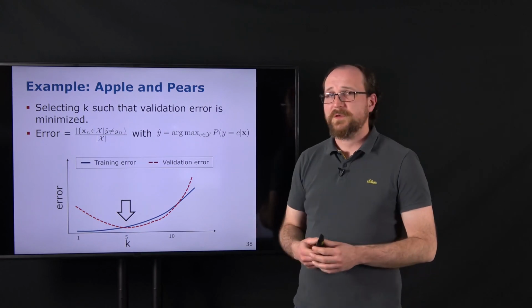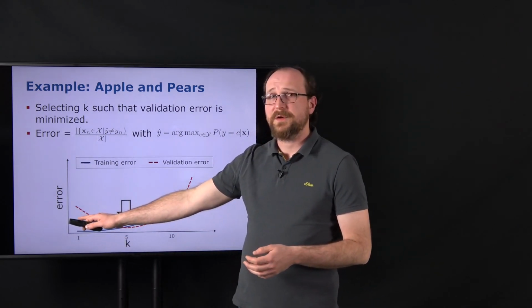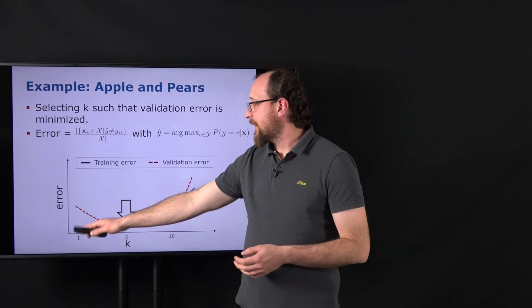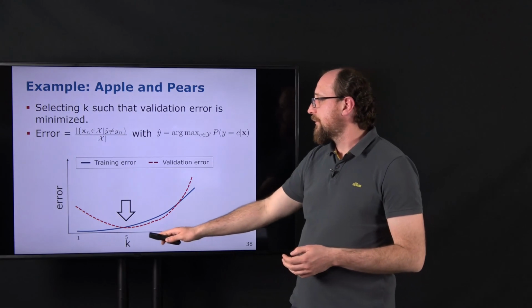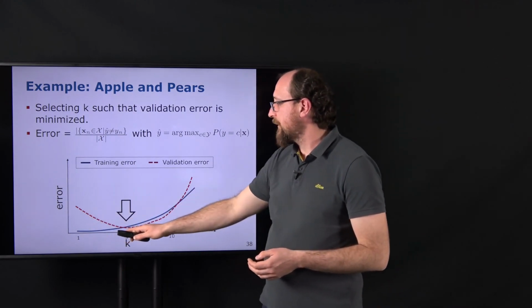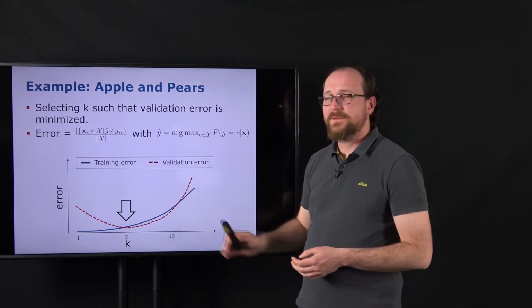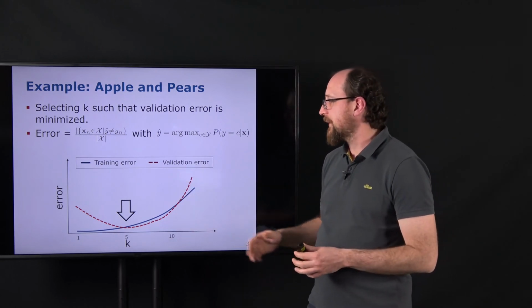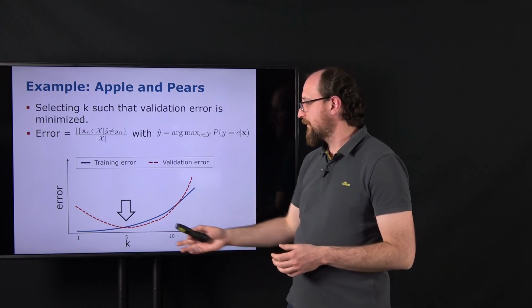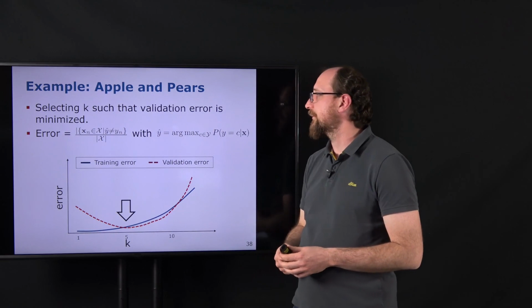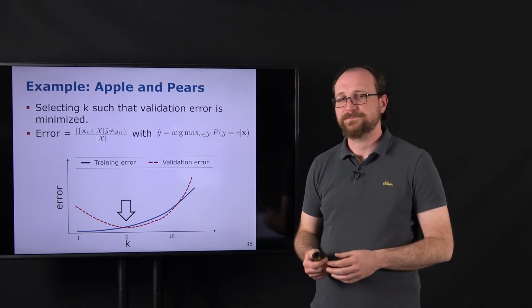But what we also can see is that with one neighbor we have maybe a higher validation set error, and by increasing the k, we can also plot here the validation set error, and it usually looks like this: it goes down, and at some point with the hyperparameter it goes up again. And we want to choose basically the k that leads to the best performance also on the validation set. In this case here, maybe the five neighbors. And this is how you choose your hyperparameters.